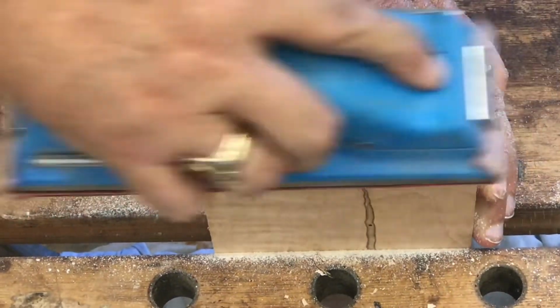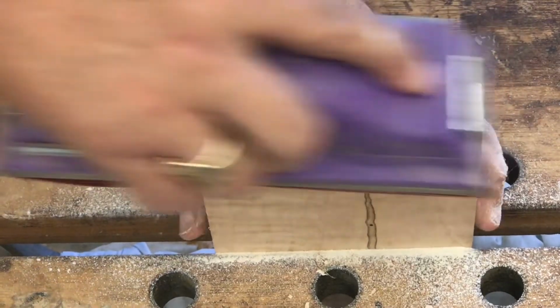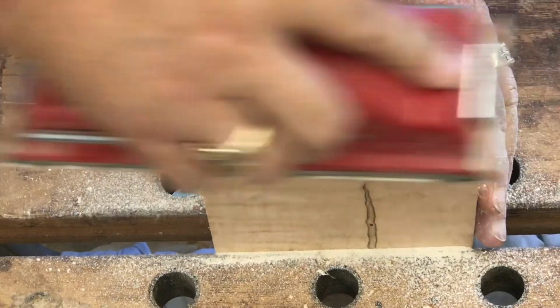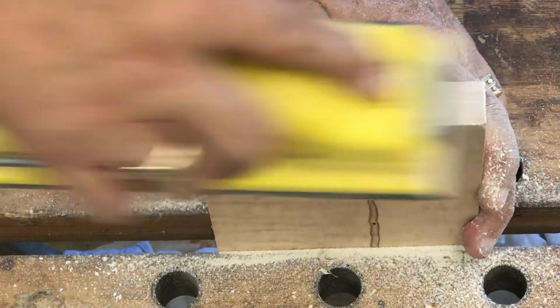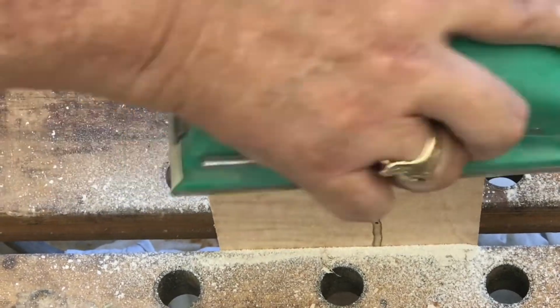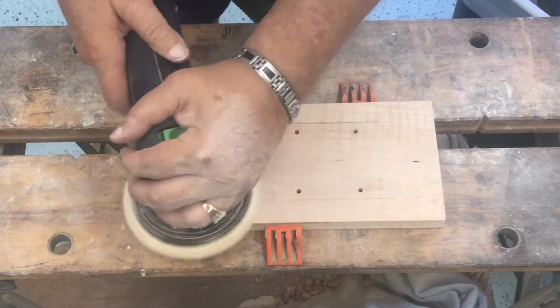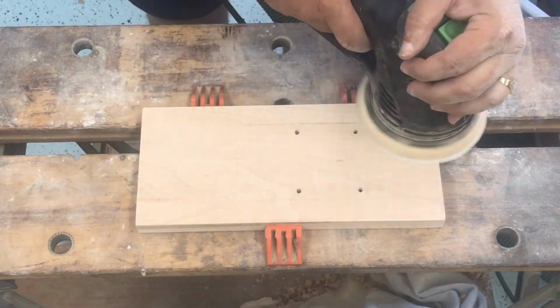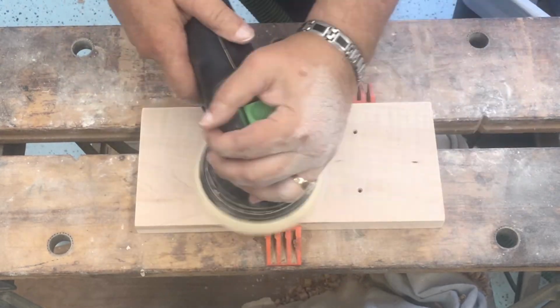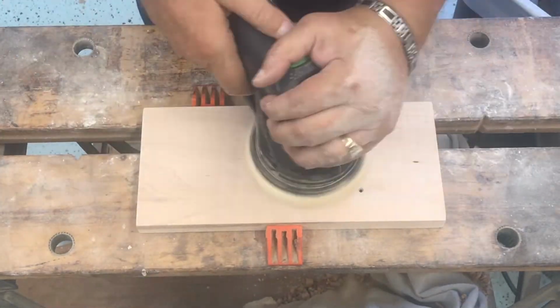I started the sanding with the end grain. I started with 100 and moved all the way up to 400. I found that end grain takes finish much better when I do this. When I got to the sides, I only sanded them up to 220. I used my random orbit sander to sand off all the pencil marks on the backing piece and then sanded it up to 220 grit.